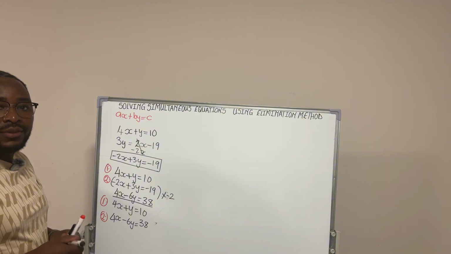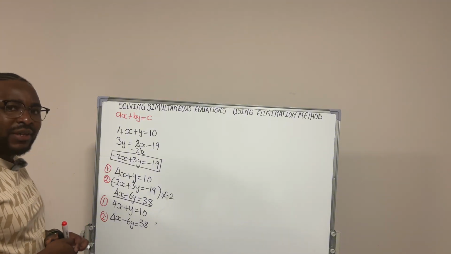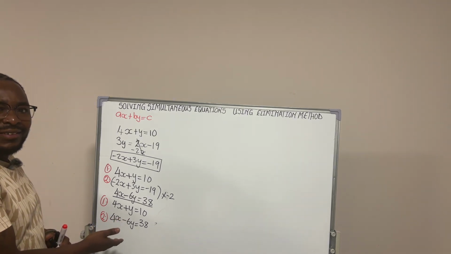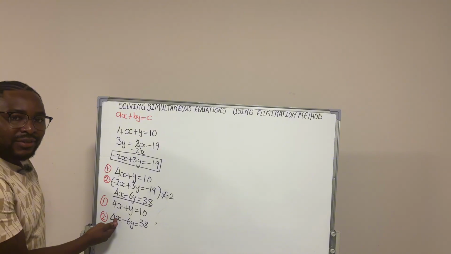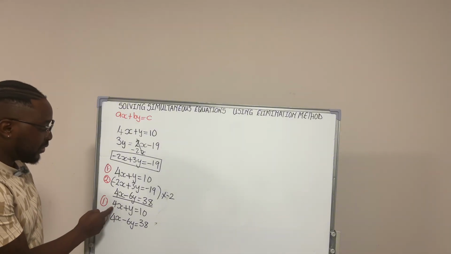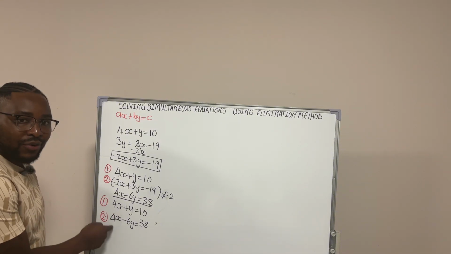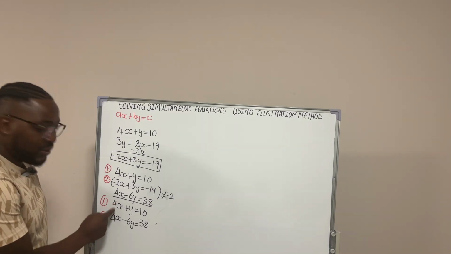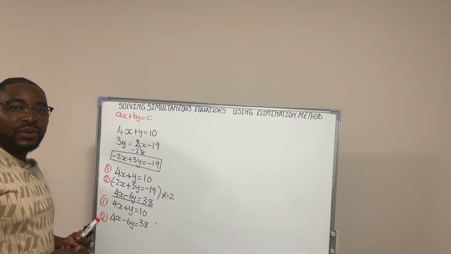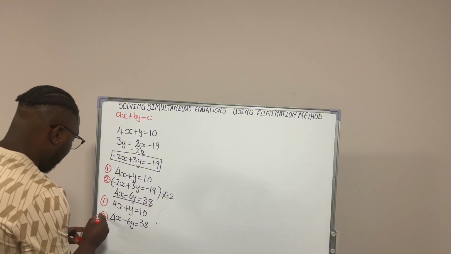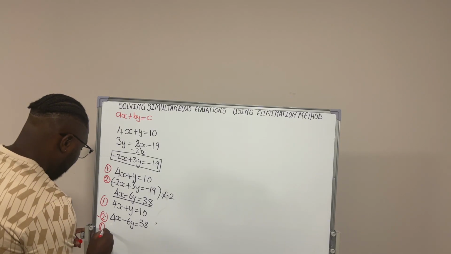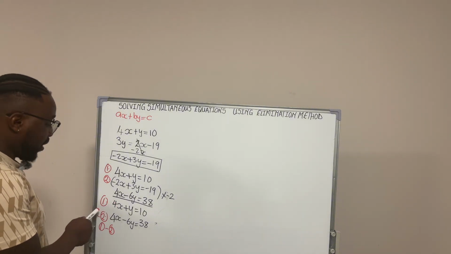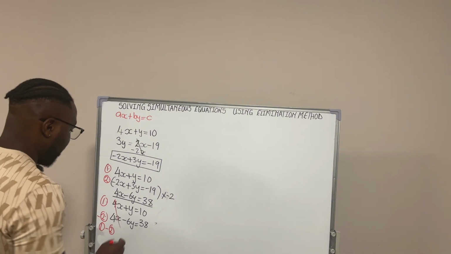So then, have you guys noticed something? We can now eliminate the x value in both of our equations. If you look at the coefficient, it's 4 in both of our equations, and it's positive 4, so all we just have to do is subtract. So we're subtracting equation 1 and equation 2, and positive 4x minus 4x cancel out.